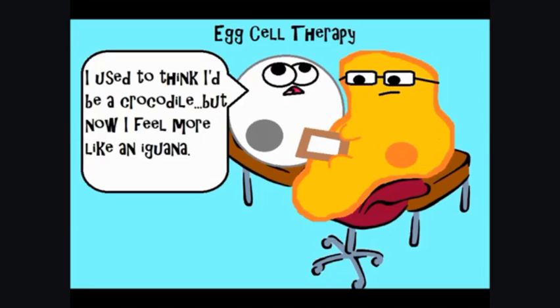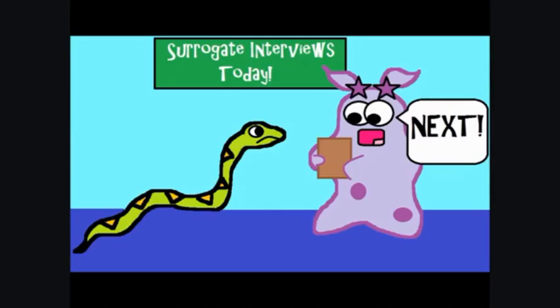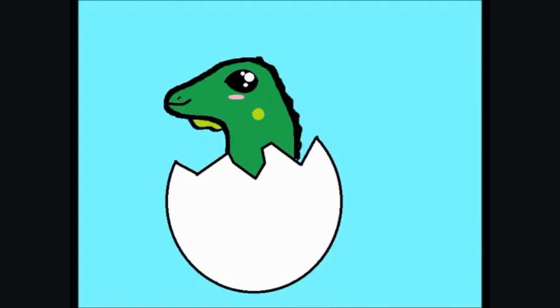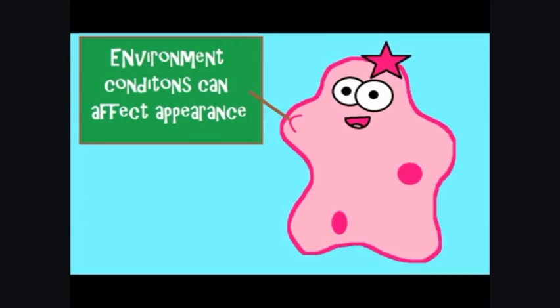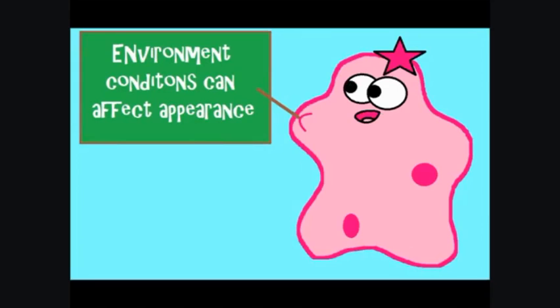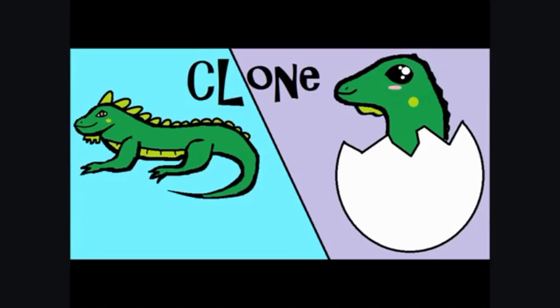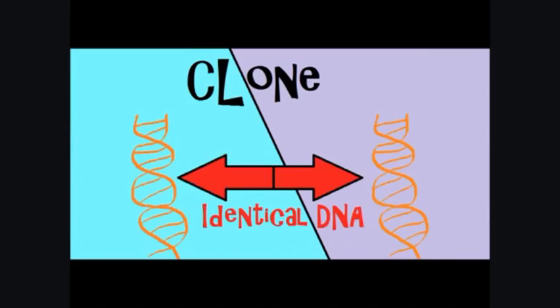That egg cell is basically now programmed to develop into that iguana, that organism. It would need to be implanted somewhere so that it can develop. Now, keep in mind that it still would hatch into a baby iguana, but over time, that iguana would develop, and there'd be some environmental conditions that might make it look slightly different than the original because the environment can affect how the organism will look, and also how genes function. But the iguana would be a clone, an identical copy, because the genetic material, that DNA, would be the same.